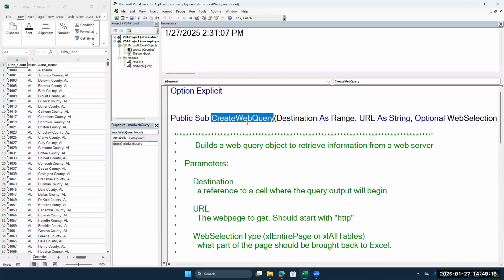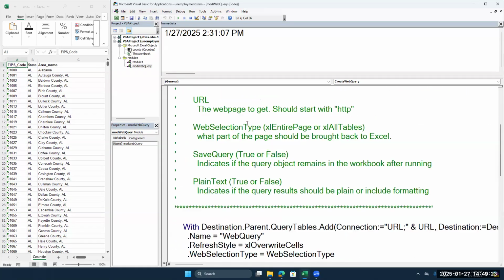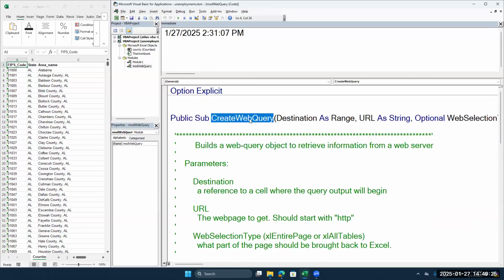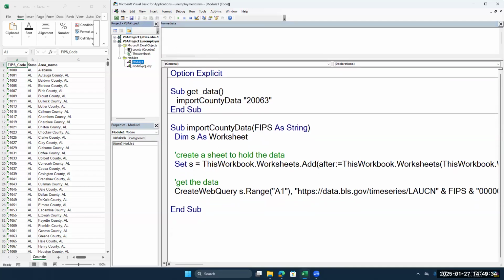This is a web query sub, which has some really interesting code. I wouldn't confuse it with the project, though. We're going to use this as part of the code that we're going to write, which is in module 1. So let's go to module 1 in the VBA code. Double click on module 1. It should look like this.